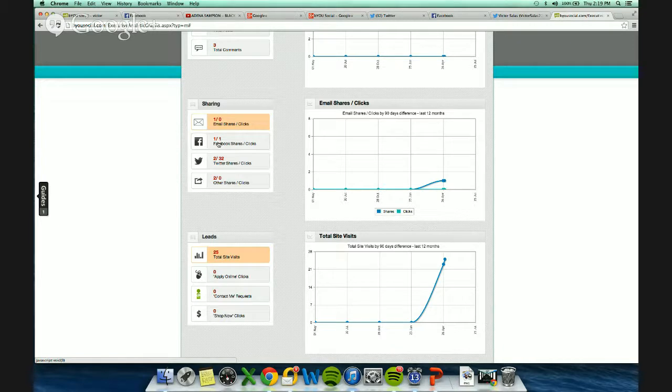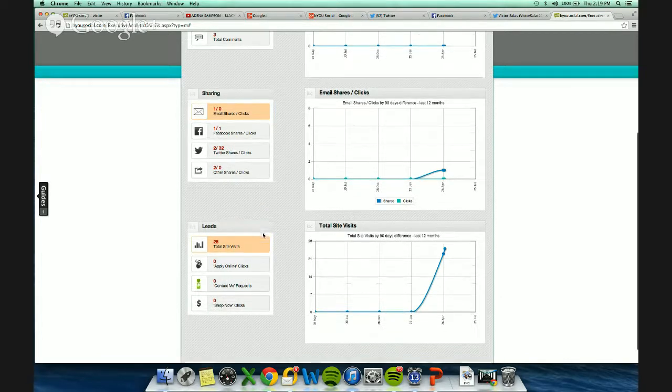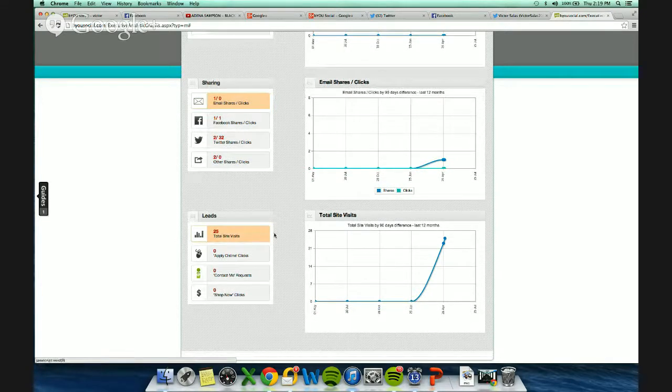If I were to share some videos on Facebook, you'll know that people share that content. So just because you send it one time, it doesn't just mean one person's going to see it. Your message and your content is going to be viewed by a number of people, and this allows you to see that. If you come down to the bottom, you can see it also captures leads for you. So it's a wonderful lead capture tool as well.